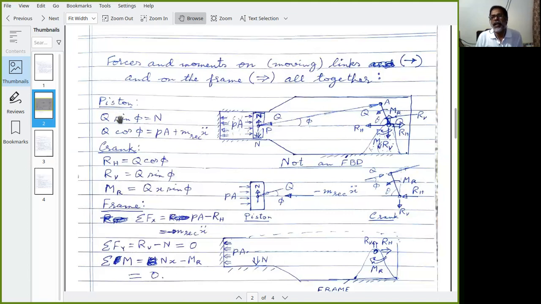Moment also must be balancing on the piston, obviously, because the piston doesn't have rotary freedom, so nothing can show up as inertia in that rotational motion. See, the theoretical way to say it is that the resultant of this distributed force PA passes through the CG, Q also passes through the CG, the normal reaction also passes through the CG, and there is no clear-cut moment applied as it is. So that's it.